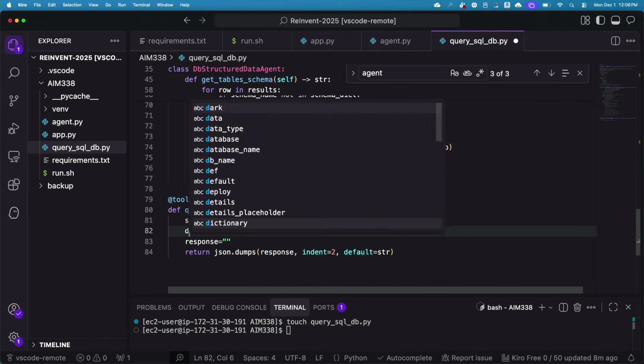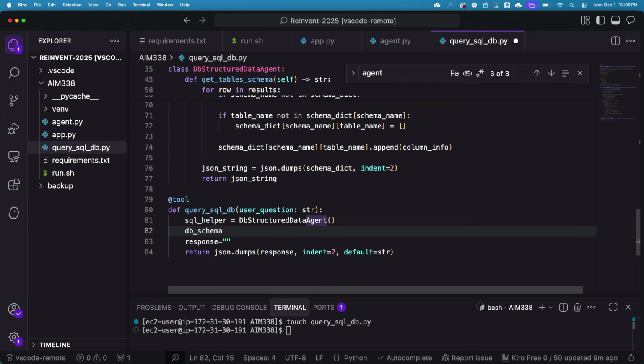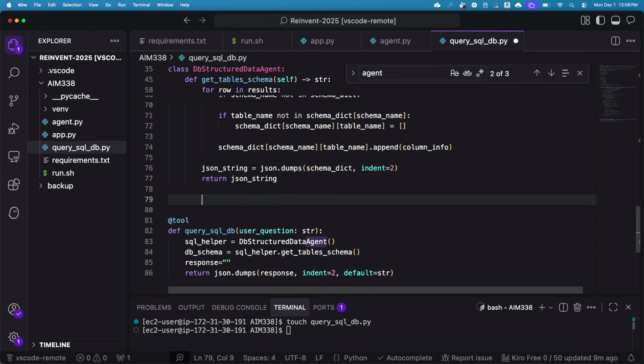Yeah. So we created our helper class. Then the second thing we will do, we will actually query the SQL, query our database. In our case, it is Aurora PostgreSQL. We are querying it and saying, give me the entire schema in a JSON format, and that is now being stored in the db_schema variable, which is on line 82. I'm going to pause here, make sure everyone is clear on it.